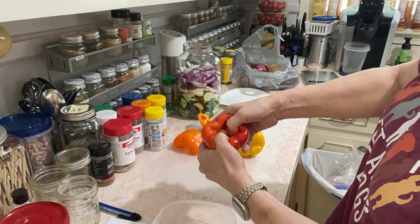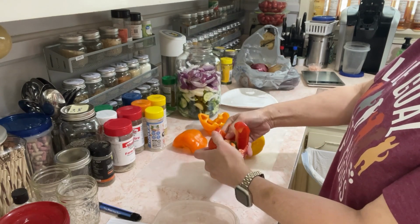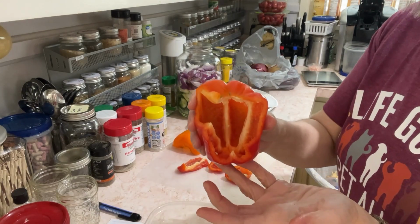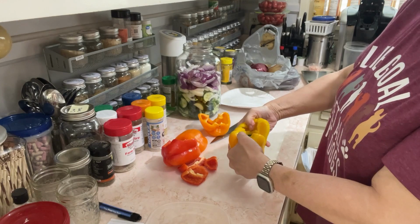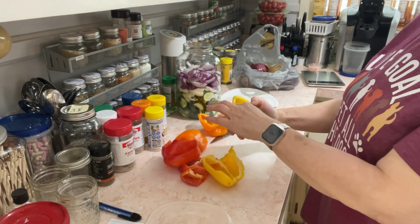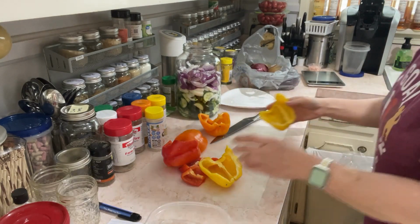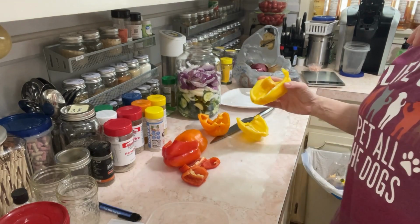Do another one. You pry it open. Well, that didn't pry open very well, but that's all right. You pry it open and you pull out the stem, and all the seeds stay with the stem. Let's try this one. That's a better one. So you pry it open, again, very slowly. Then you throw the stem away. And then you might have a little something like this that you pull out. But overall, very minimal seeds. So I'm going to wash these and cut them up.